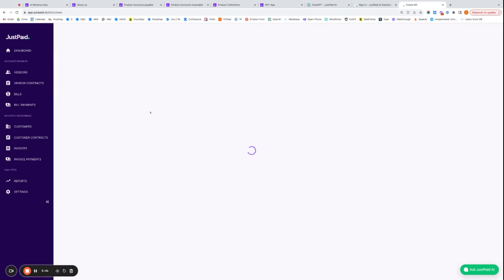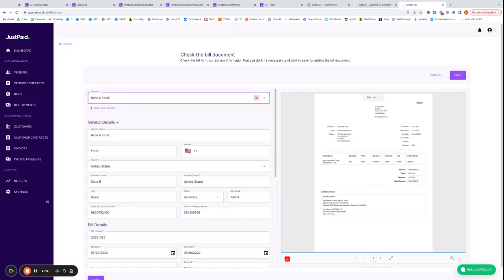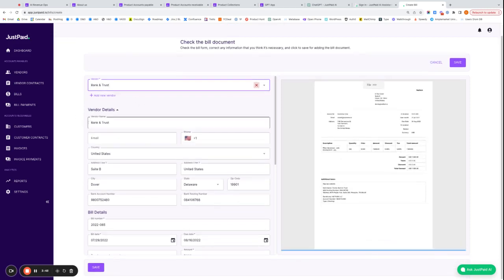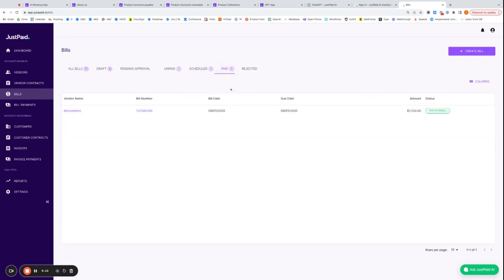The bills would be forwarded on over to an email address. Immediately, JustPaid's AI starts parsing, reading, and understanding that data and then validating it against that specific vendor, so that when you get a bill submitted to you for approval, immediately it's going to give you that rest-assured peace of mind that the bill is actually accurate. You're not being overbilled, double billed, or, even worse, a victim of fraud. So with that, JustPaid allows you to ensure that whatever you're paying is the accurate amount.